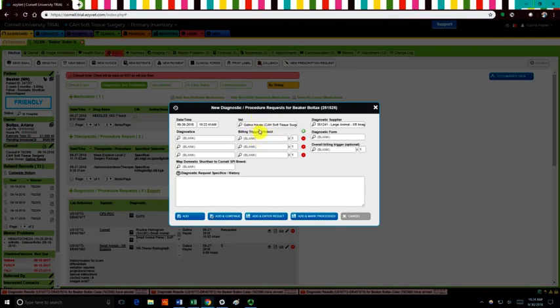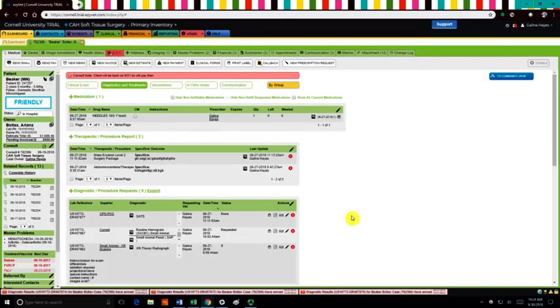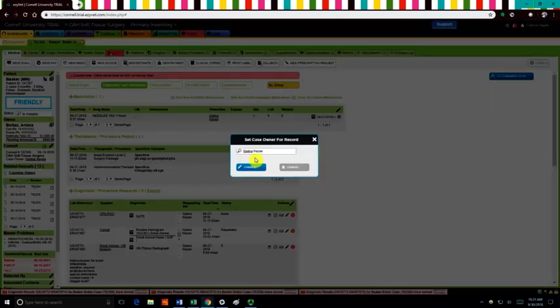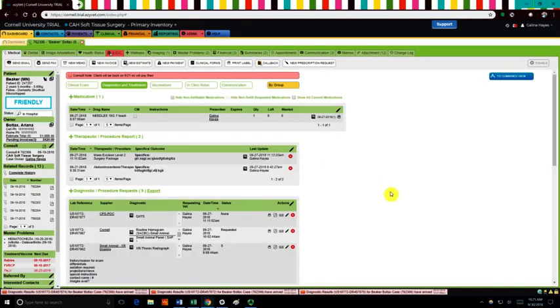So this is very, very critically important to make sure it's correct. And one quick way to just make sure that the veterinarian is always correct is, if you're in a medical record, you know that it's green, medical record, on the left hand side you'll always be able to see the case owner, and then you can click it and change it, and so that's how things automatically fill in here.